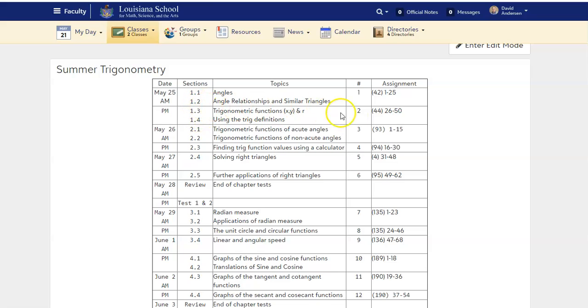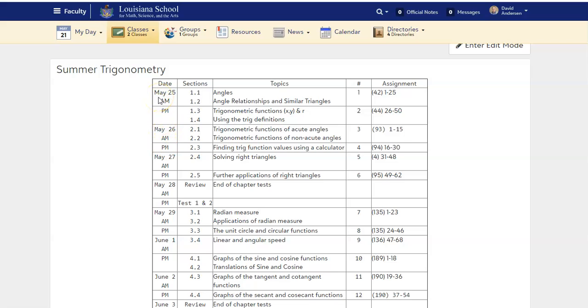If there's some more 1.2 later in 26 through 50, it might happen. Maybe there's some 1.3 in the 1 through 25. Could happen. So the AM assignment 1 will be due on the AM May 26th. The PM assignment 2 will be due the PM the next day, the 26th.